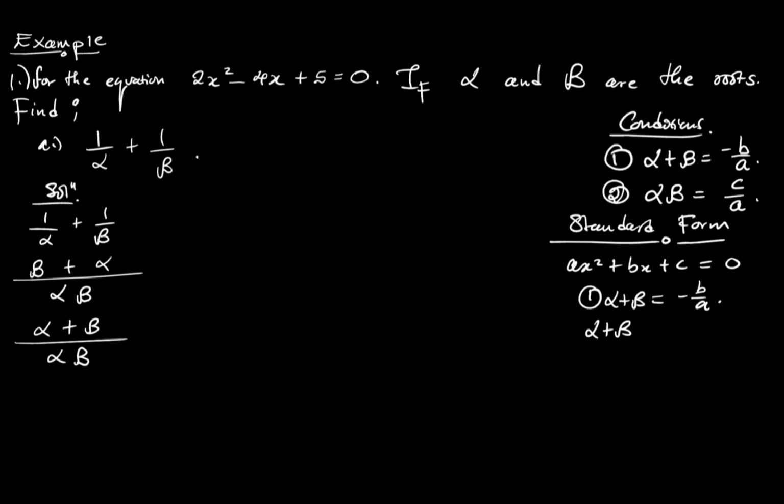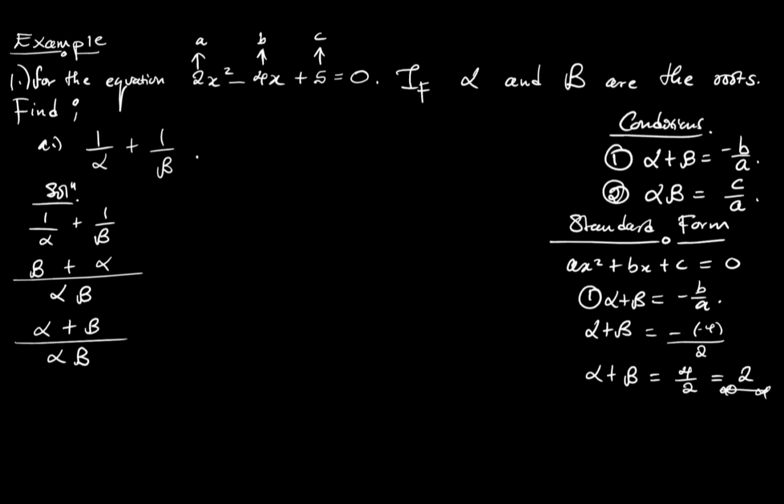Now, having the parent equation I'm having here, because this is the equation we're going to be working with, let me find what alpha plus beta is. Okay, so I know that with this equation, the value of a is 2, the value of b is negative 4, and the value of c is 5. So for substituting for b, I'll put the value of b, which is negative 4, over the value of a, which is 2. Then alpha plus beta will be equal to negative times negative is positive, so I get 4 over 2, and 2 into 4, that basically gives me a 2.